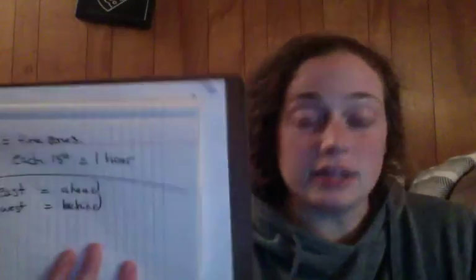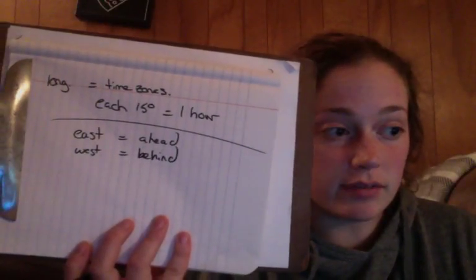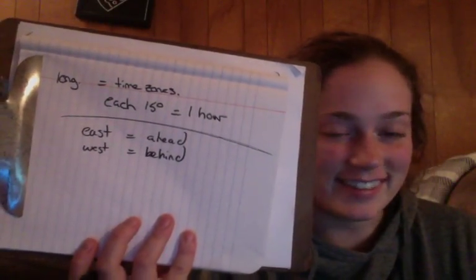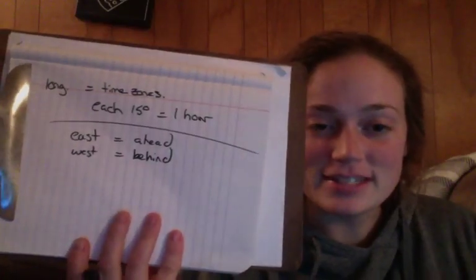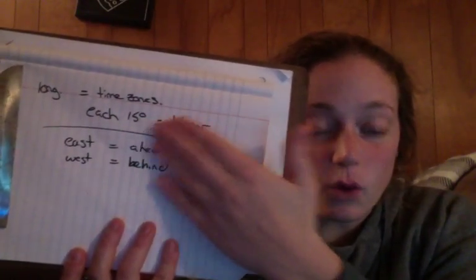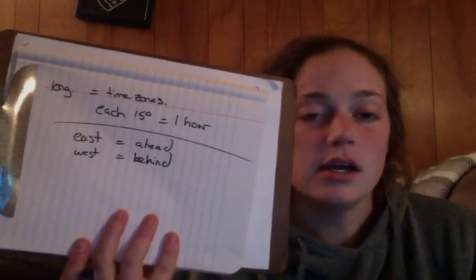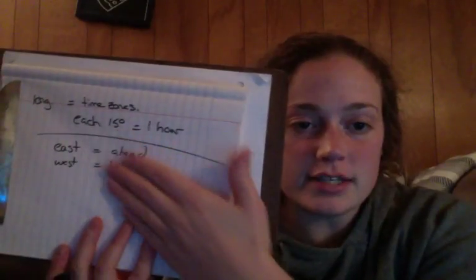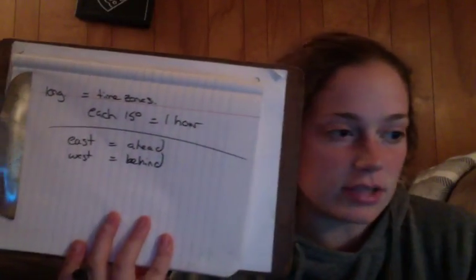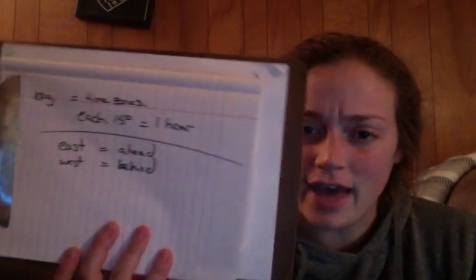So obviously in the question, no matter what you're given, you're going to be given something. Oh, people's comments. And then you are going to have to use this, or you may be given that it's 2 hours, how many degrees of longitude are they apart. Or you're going to be given the degrees and you're going to have to figure out where the time is. And you just have to remember this part. So if you haven't been studying that, there are a few questions based off of that.